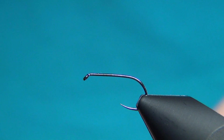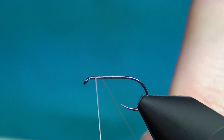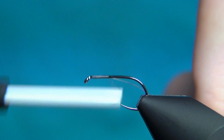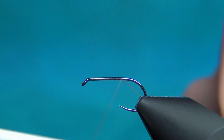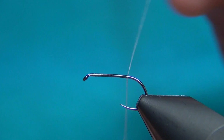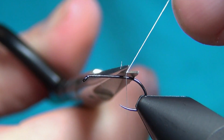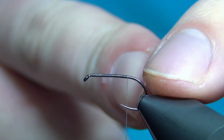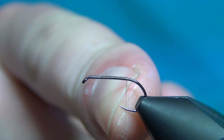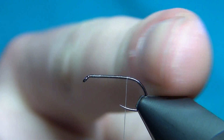So we'll start right behind the eye of the hook, and we want to put down a layer of thread back to the barb, or where the barb should be. And here we can cut off the tag. And here we want to keep this fairly short to imitate all these insects that we want, like midges or caddisflies, and then we will have a wing that will extend beyond the bend of the hook.